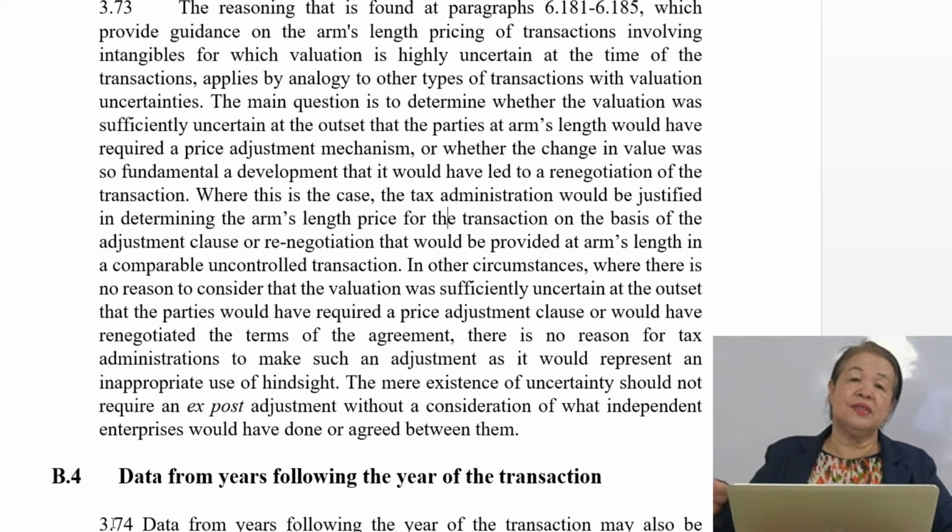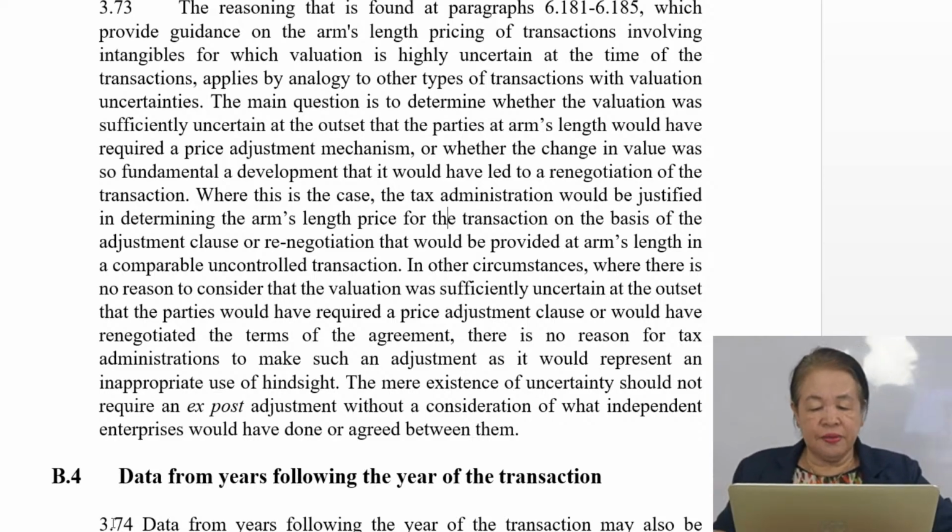So if these things happen, if there are uncertainties, you have to consult also, applying the principle of arm's length, what the independent parties would be doing if these circumstances happen. So that is the arm's length principle. So you have to consult the independent parties' treatment of the kind of transaction, especially if the uncertainties happen.